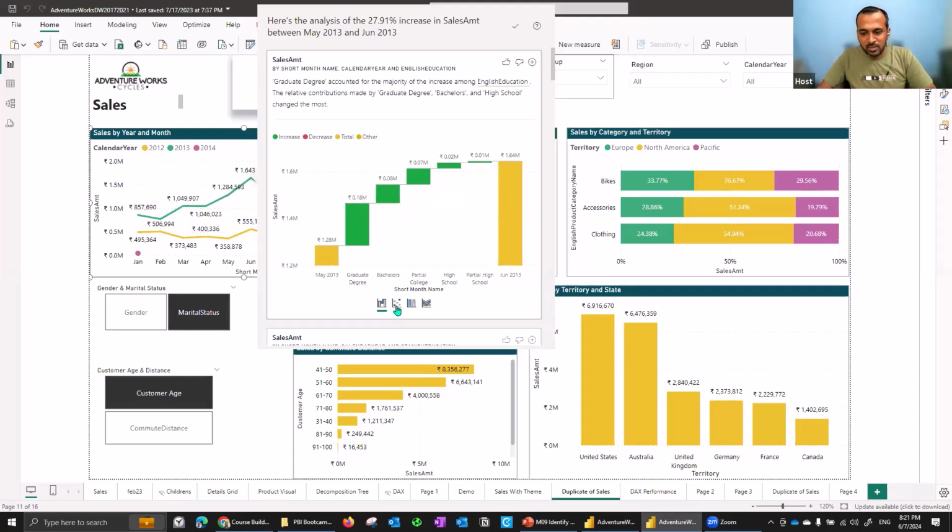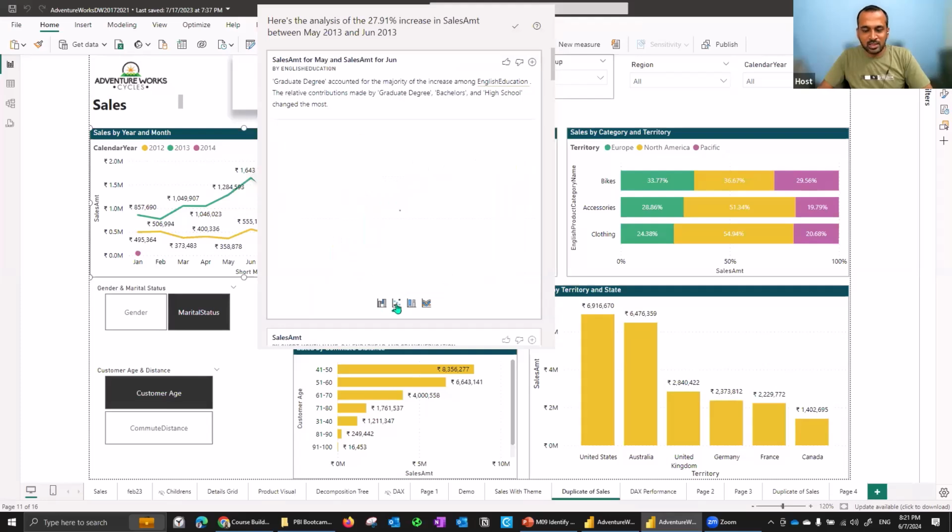And it has also given multiple options, the charts here. If you are okay with this layout, then you can just add this into your Power BI report, add to the page. Then if I want to change the visual layout, you can just click on the other visual layout. It will try to optimize that as well. So this is the scatter plot chart, and you can see the graduate is actually on the green side on the top side, which means it has a higher impact compared to other categories here.